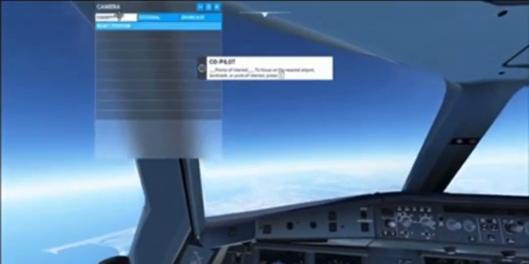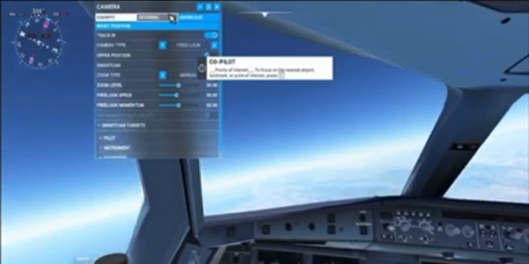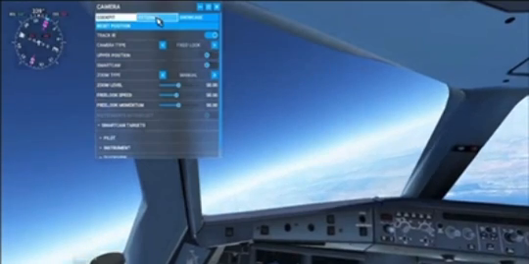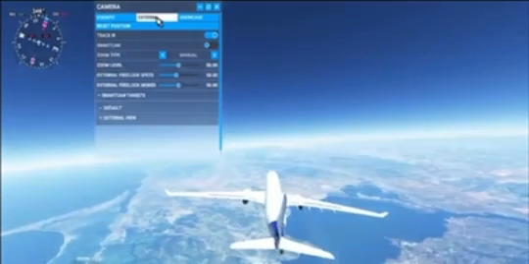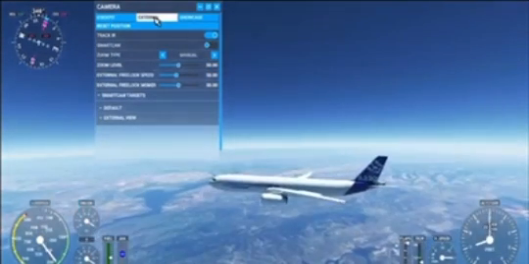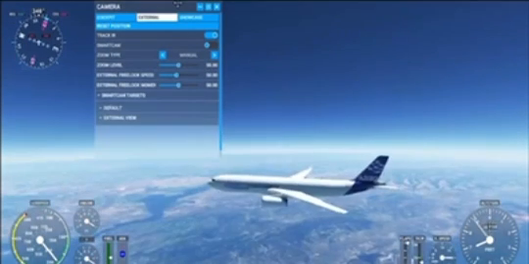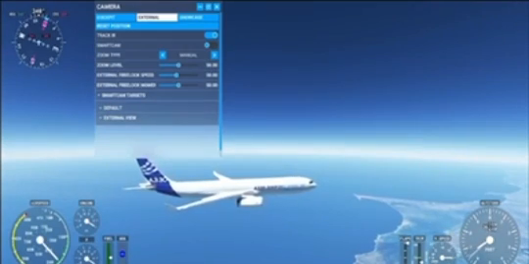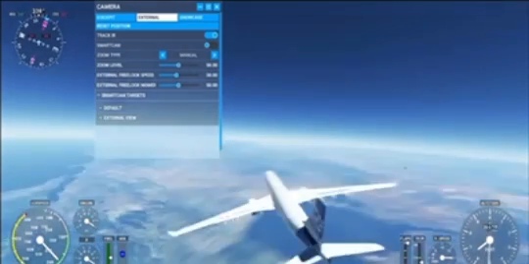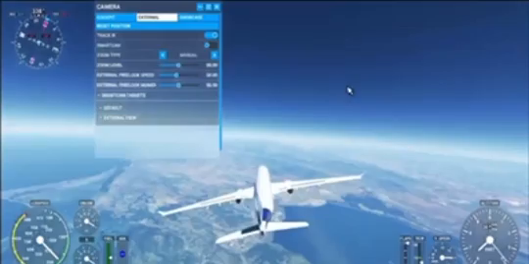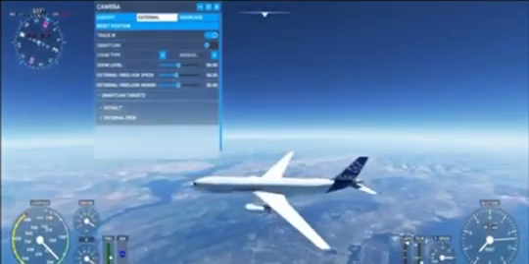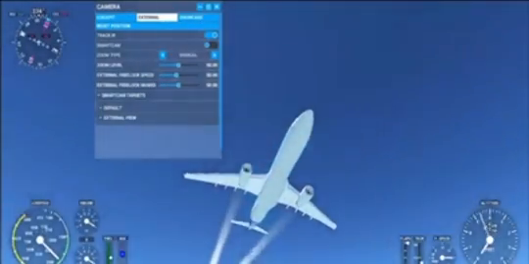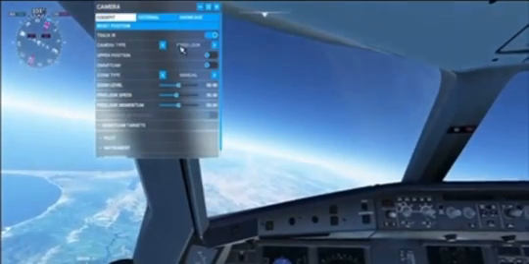Alright. So we're airborne in the A330, the Airbus A330 that we just got a second ago. Add some power. Don't really have sound, but that's okay. The sound don't matter. So while we're flying, you can see we got contrails, because that's just how high we are.